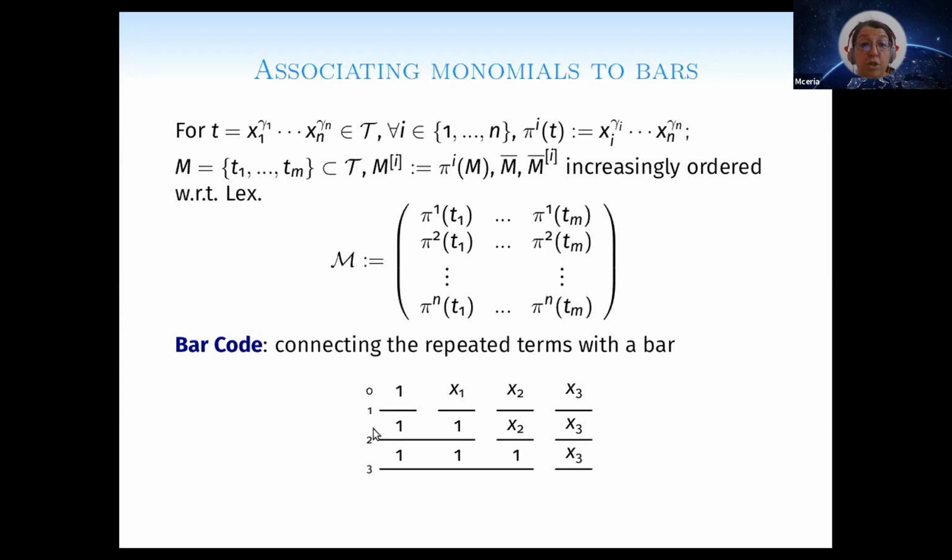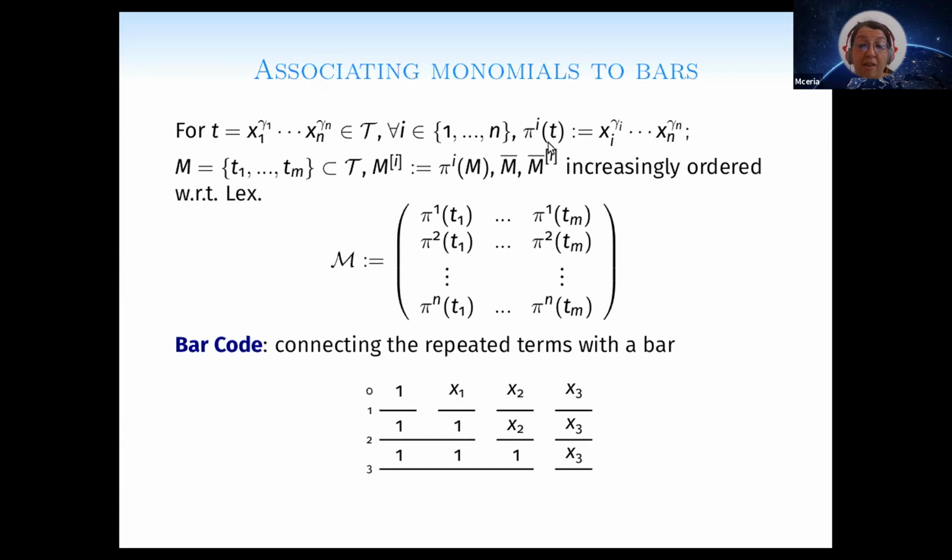Because in the next slide, we are going to see how to associate monomials to bars. First of all, I have to remark that each level, so each row in this barcode, has a number here and corresponds to a variable. So level 1 of bars represents x1, and then x2, and then x3, with the convention that for me the minimal variable is the one with the minimal index. So x1 is the smallest variable, then you have x2 and so on, and xn is the biggest one.